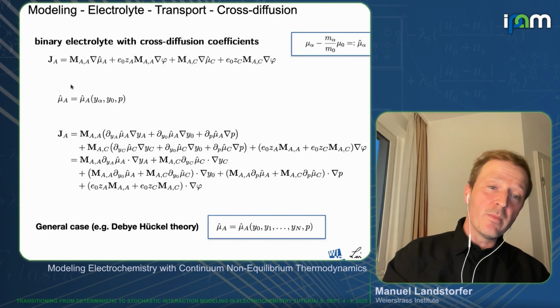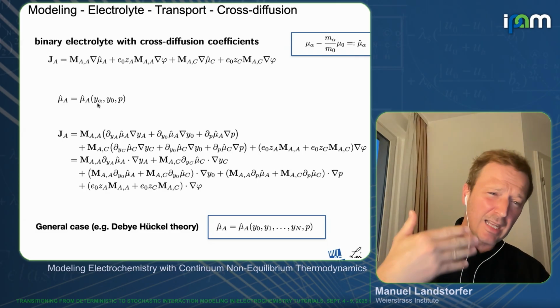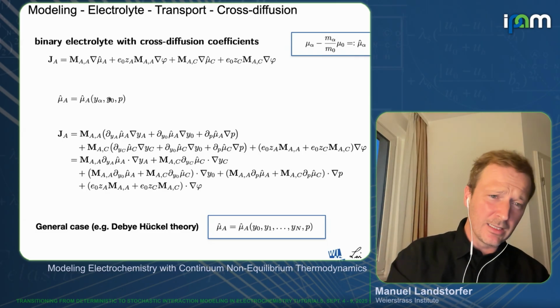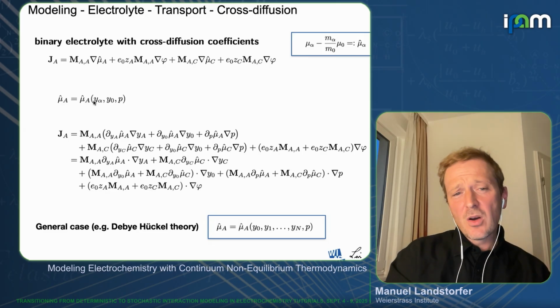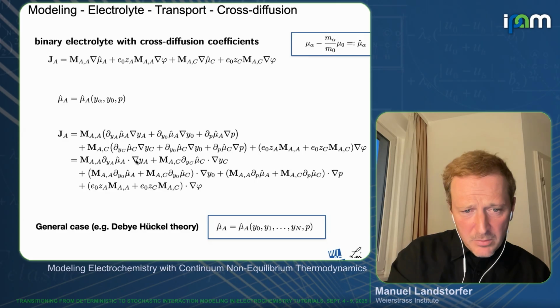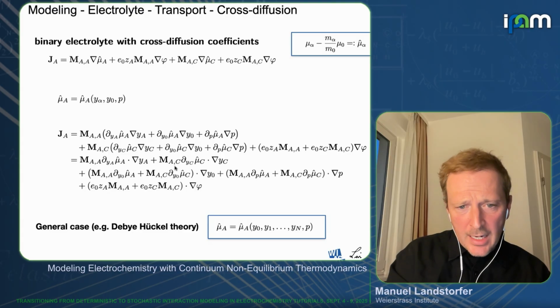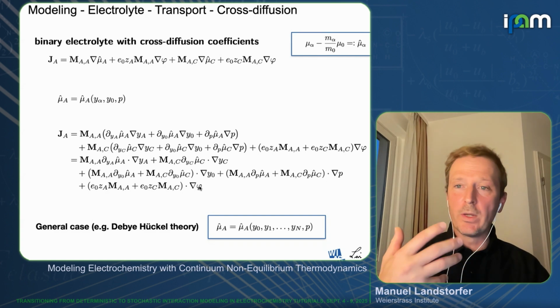Now, if you remember, our chemical potential functions, even the ones with constant dielectric susceptibilities, were a bit of a mess. So you had concentrations of anions themselves, of solvent, of pressure. And when you plug these in, you have this mess of, let's say, gradient terms. So the flux of anions here has now a contribution of concentration gradient of anions, concentration gradient of cations, of solvent, of pressure, and of electric field. But that's just how it is.